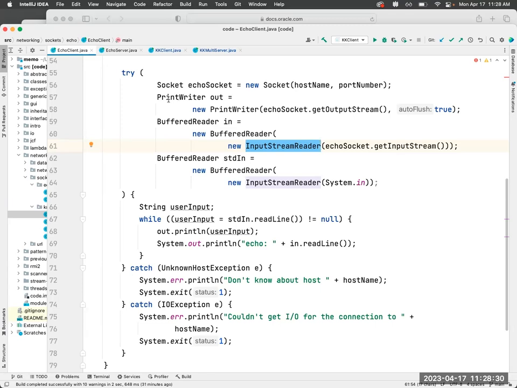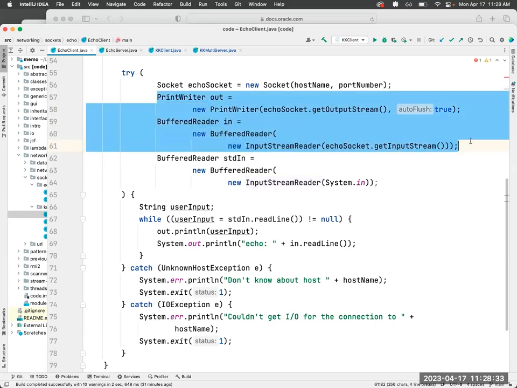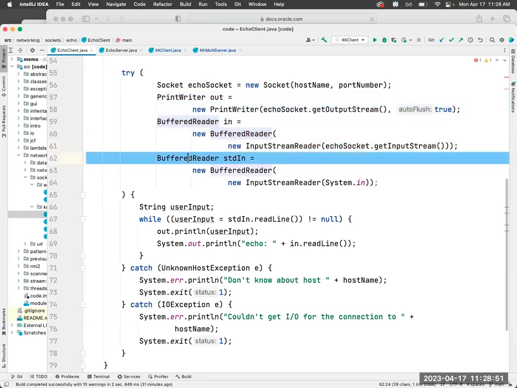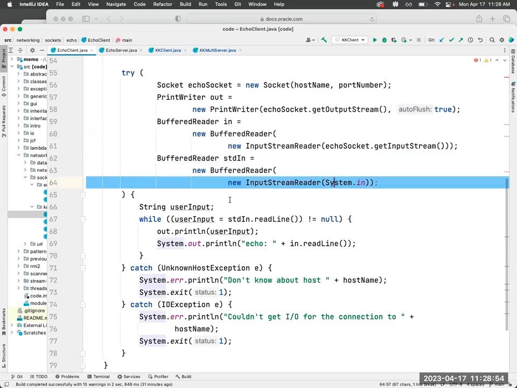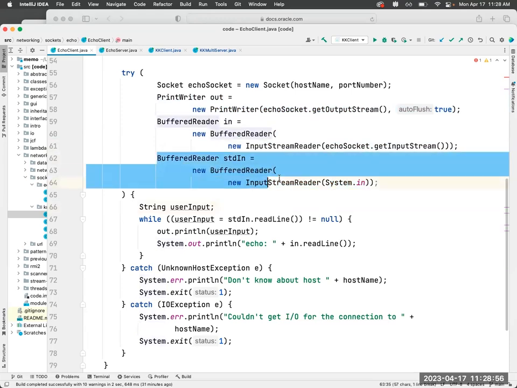With only those two lines, I have pretty much set up everything I need to exchange messages between these two machines. As simple as that, right? If you understand how IO streams work, you understand how networking works. Okay, this is just a buffered reader to get from system input. Because of the way this program works, I would be required to type some message, and that message would be sent over the network. So I am just setting up that stdin to read from my standard input.